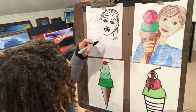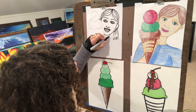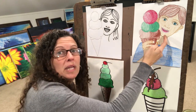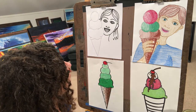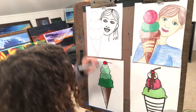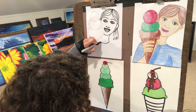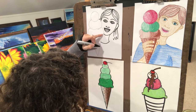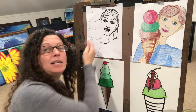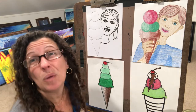And now I need everybody to please show me from the bottom of your oval a little curved line like that. That is this line right here showing the person's neck. Great, I'm so proud of you. This is gonna look fantastic. Now I need you to come from the bottom of that line and curve, and whenever you get to the cone or the ice cream, stop. Do not draw into your cone or into the ice cream, right? Because then that would make our ice cream cone invisible, and then we wouldn't be able to eat it maybe.